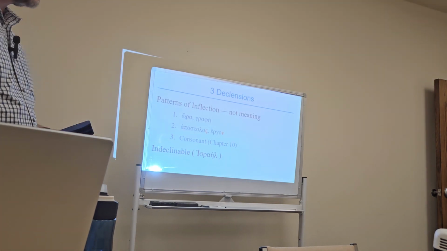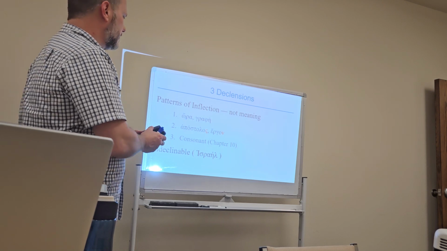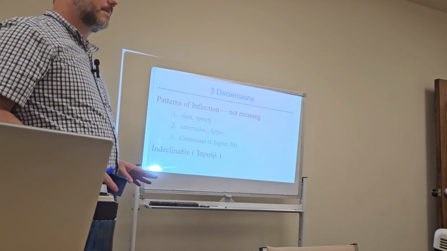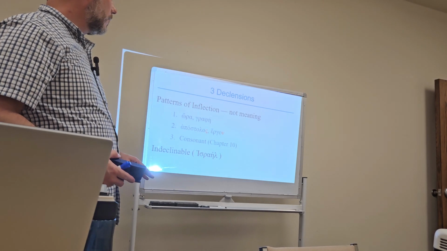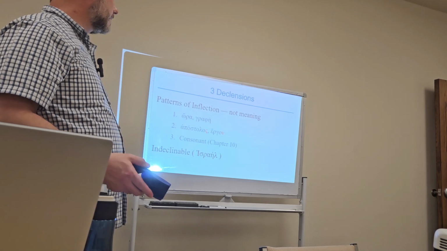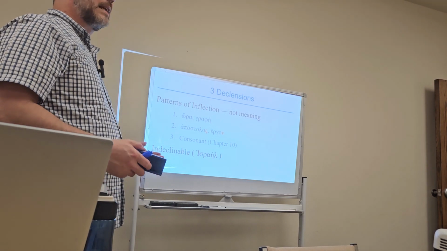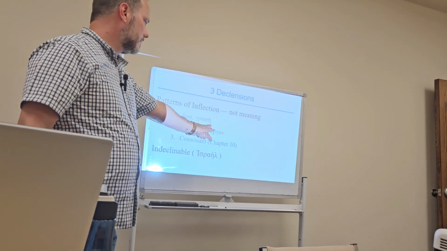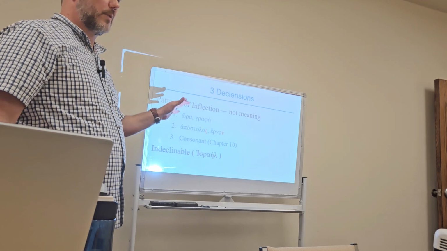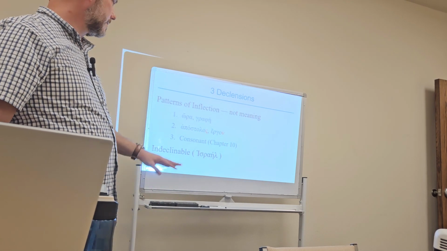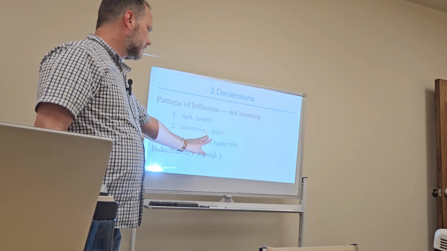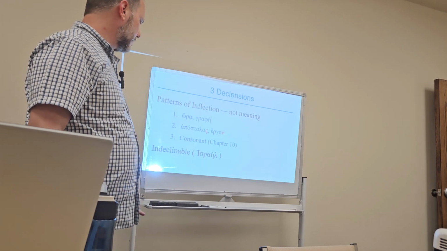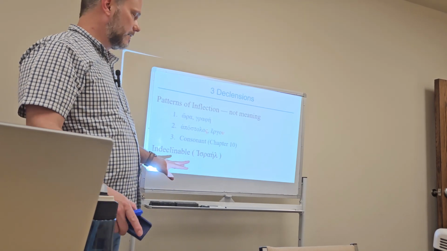Okay. So then we have patterns of inflection that don't infer meaning. What's the word I'm looking for? Declensions. And these are nouns that end in similar endings, like nouns that end in alpha or eta will have a certain declension, certain ways we're going to add in our endings. Nouns ending in sigma or noun will have others. And then we have some that end with a consonant, and they're undeclinable. Sometimes they are, but most of the time they're not.